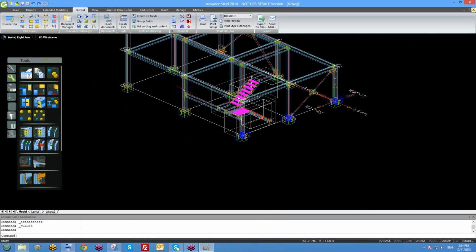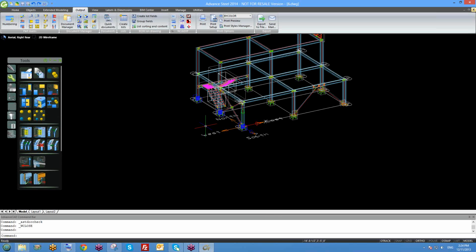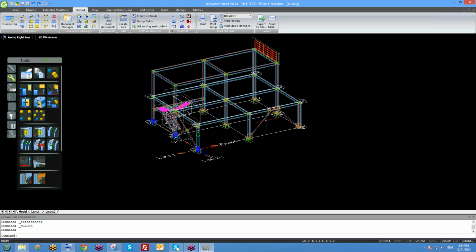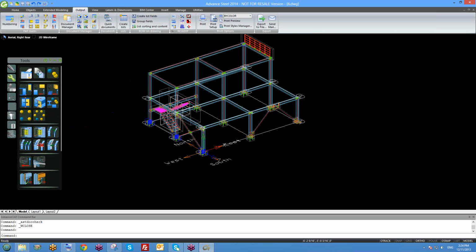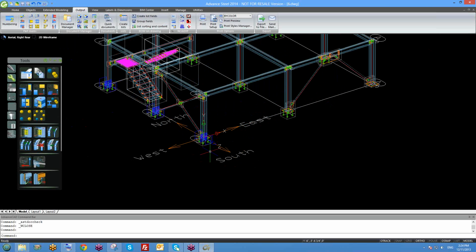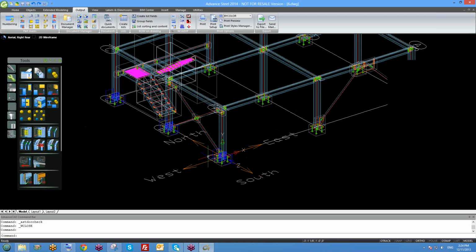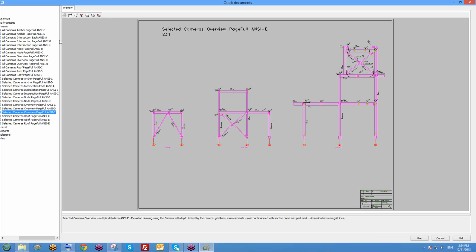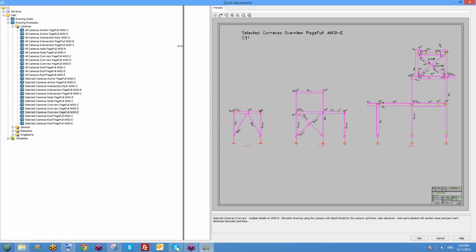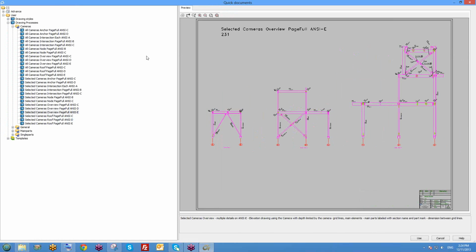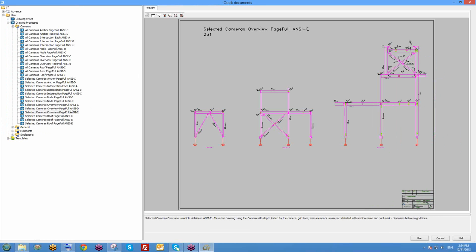Alright, for this side, select them all. You can put them to the same drawing, or you can actually move them and put them to a separate drawing. So from now on, all you have to do is just place your cameras and select your cameras and go here. And if you have multiple drawings per sheet, select.